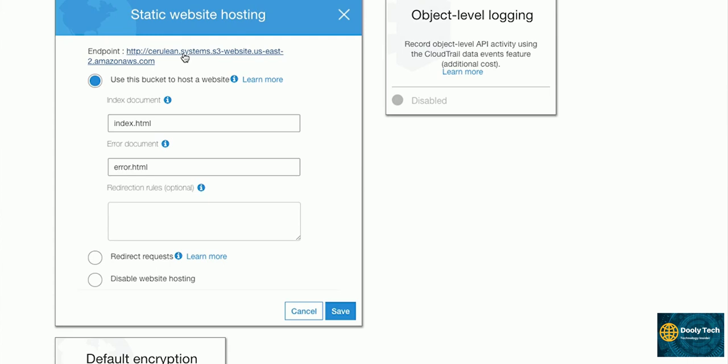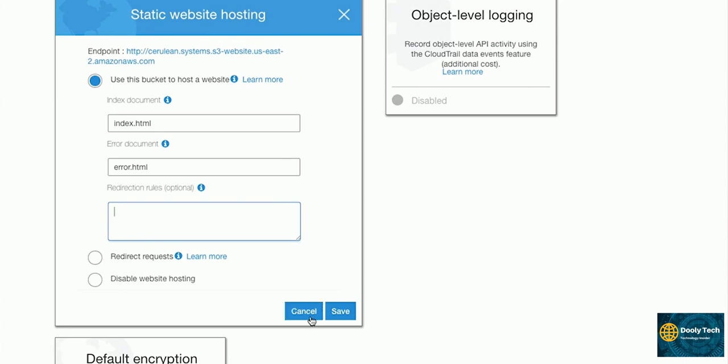And so you can see, in order for my domain name, powered by Route 53, to be mapped to this bucket powering the website, the name of the bucket has to match the name of the domain, right? In this case, cerulean.systems. And then, of course, I can specify the index document and error document. I can also specify redirection rules. If I want certain URIs to be redirected somewhere else, I can add that here.